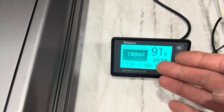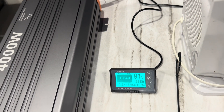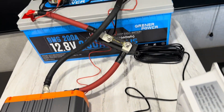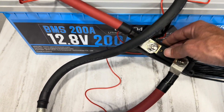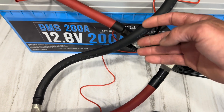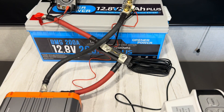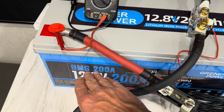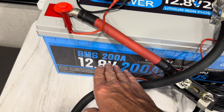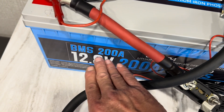That's a good way to burn 20 amp hours in a hot minute. We hit 230-plus amps going through the inverter out of the Greener Power battery. The fuse started to get a little warm — it's a 250 amp fuse, sized appropriately for the wire. The battery recovered nicely and held 230 to 240 amps no problem. That's rated at 200 continuous, so a little overage is well within the realm of spec.